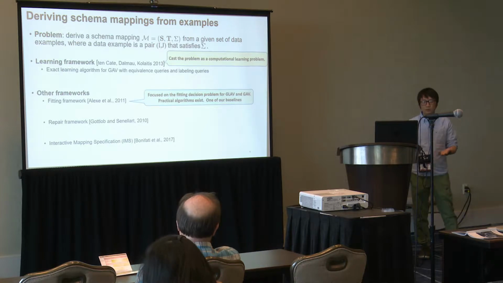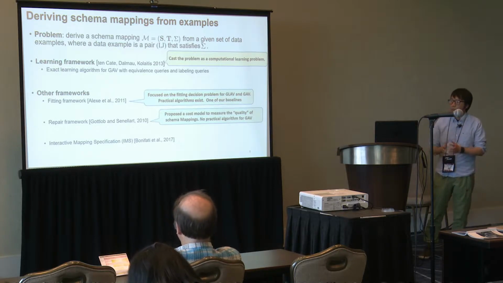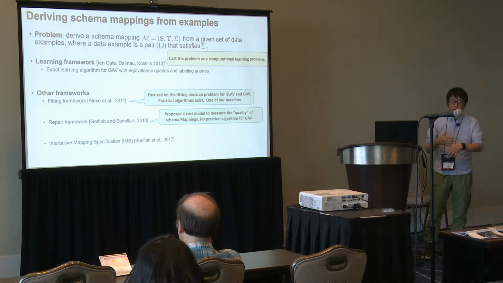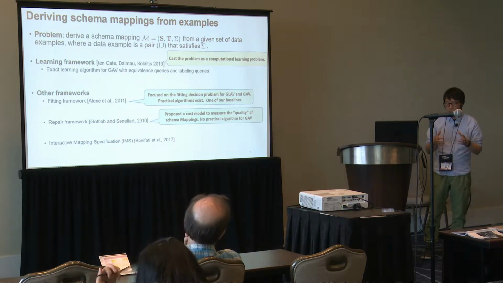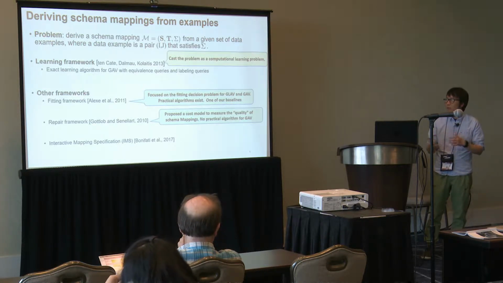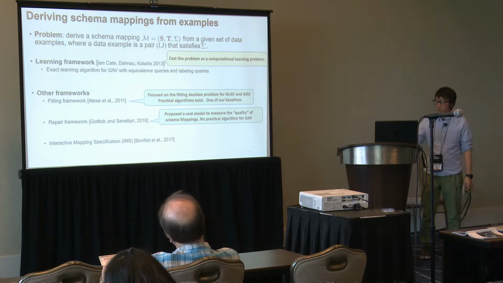And then we also have the repair framework, which was introduced by Gottlob and Senellart in 2010. In this framework, the authors proposed a cost model to measure the quality of the schema mappings. And following that work, Phokion, Balder, Wang-Chiew, and myself designed a log-n approximation algorithm for a restricted subclass of LAV schema mappings. But so far, no practical algorithm was designed for GAV schema mappings.